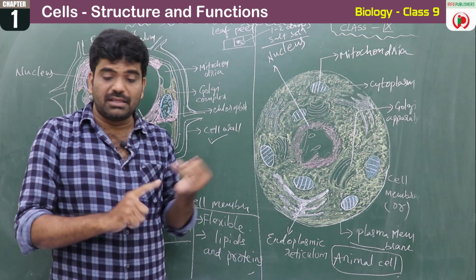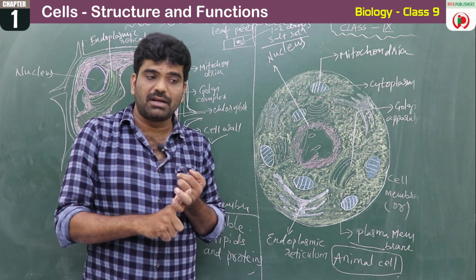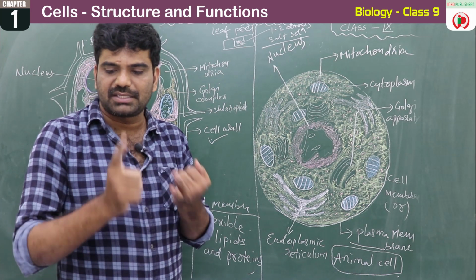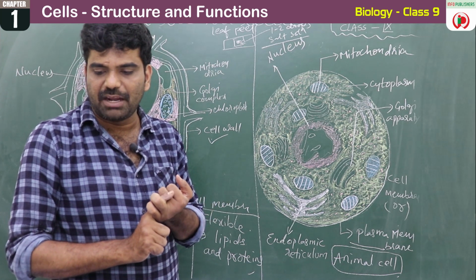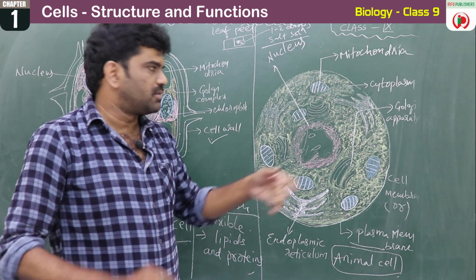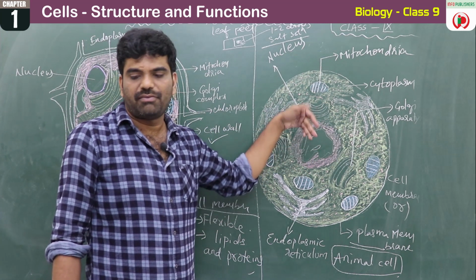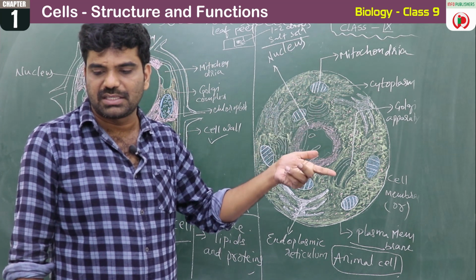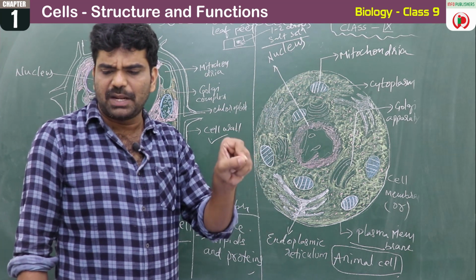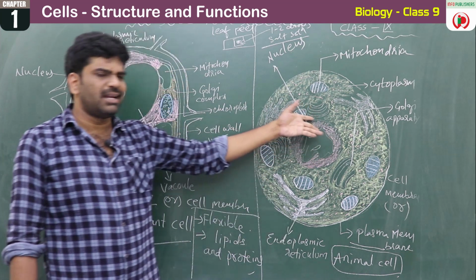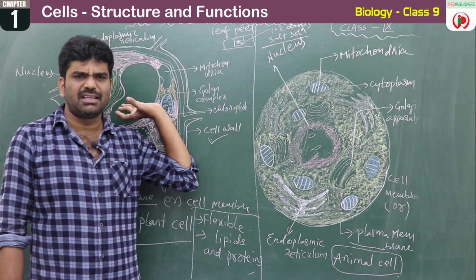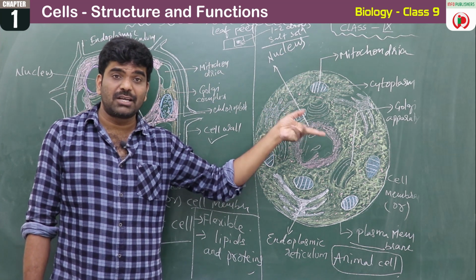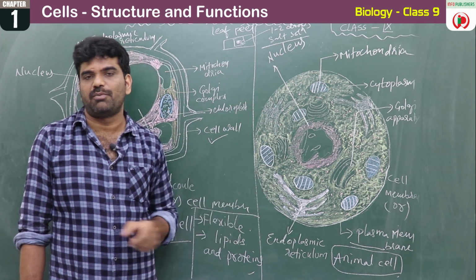Okay, and next one, this cell membrane is very important. Why? Because it defines the shape and size of the cell and protects the cytoplasm from the external environment. The internal environment of the cell is different from outside. Inside a cell, one finds a very specific composition of various substances which maintains a balance. The cell membrane plays a crucial role. Inside a cell, so many things are there. So one more important function: this cell membrane plays a crucial role in maintaining the balance of these components.